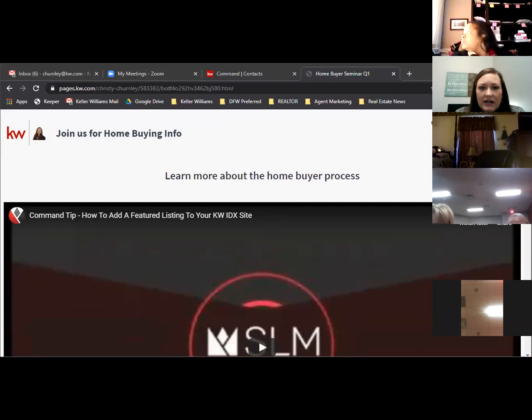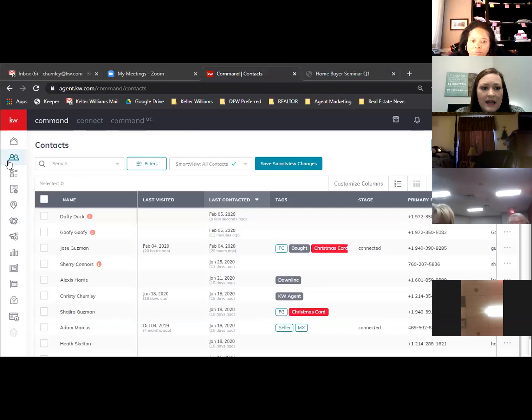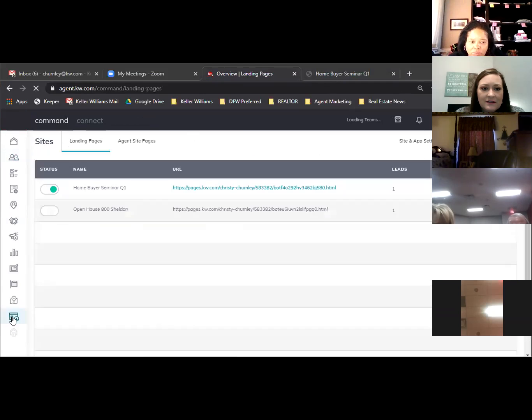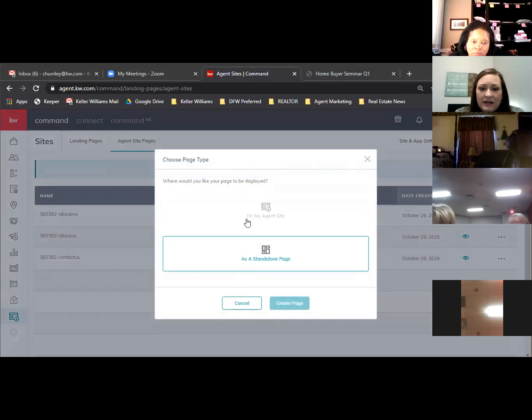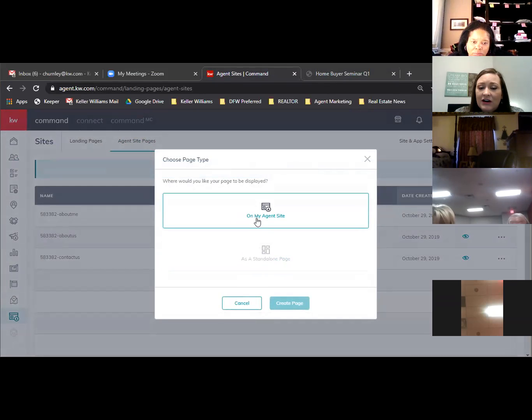So we've already created the single site landing page. We're going to come back down here to sites. And this time we're actually going to go to your agent site and pages. And we're going to create a new one here. And instead of this time going to a standalone page, you're actually going to create an additional page on your website.